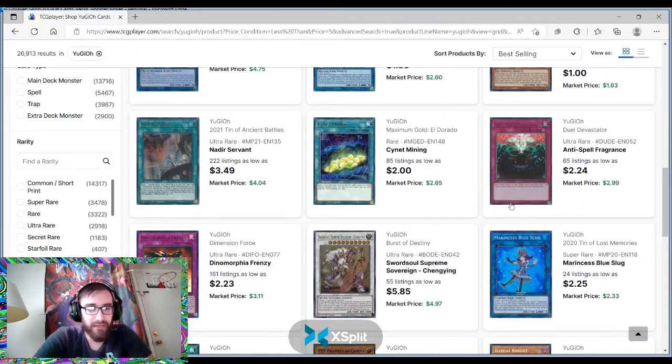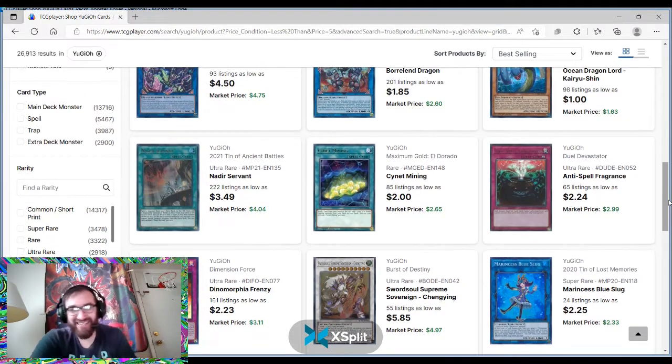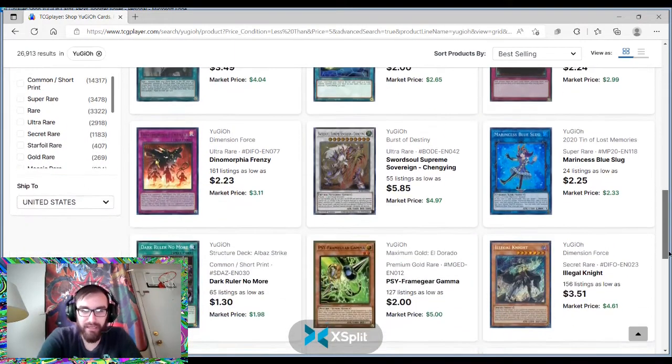This is Dual Devastator. That's a really long time. I don't think it's going up more in value, but I think the main issue with Dynamorphia Frenzy coming all the way down here is, one, the archetype's not very good. I still stand by that. And two, it's older now. It's not old, but it is older. So if you got them, you have them. I'm assuming if you got Dynamorphia Frenzy, it wasn't to make a lot of money. It was really just to have fun, play the deck. It seems like a fun enough deck to play at a local level.